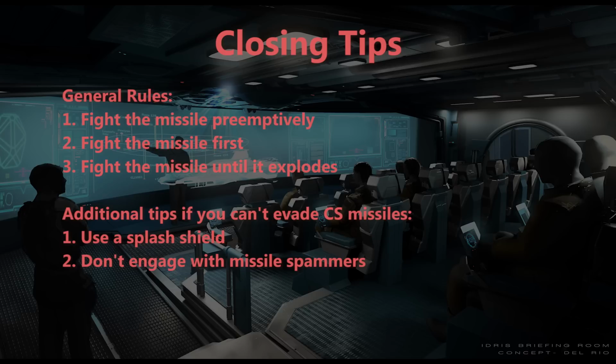Okay, and don't engage with missile spammers. If you don't like going against people with missiles, then use the boom and zoom tactics, the philosophy and all that, which is in the Space Combat Maneuvering course. If the odds aren't in your favor, don't do it.